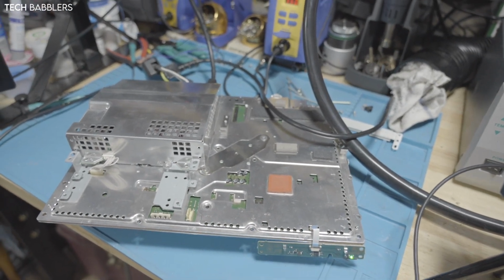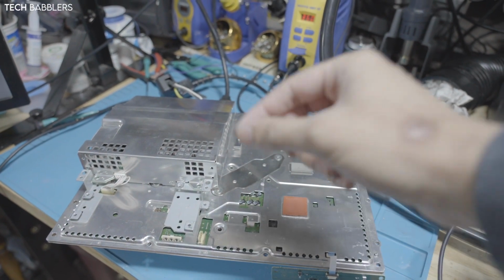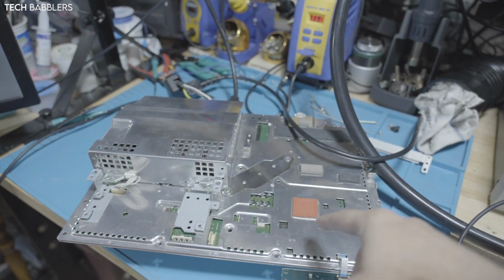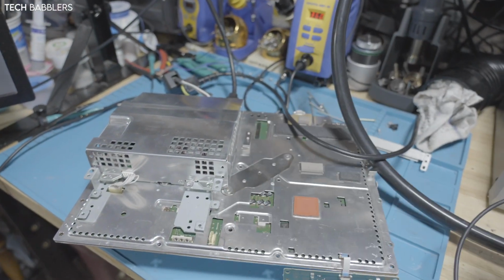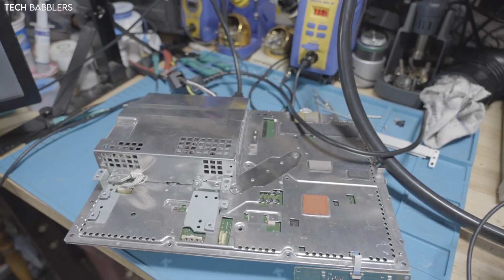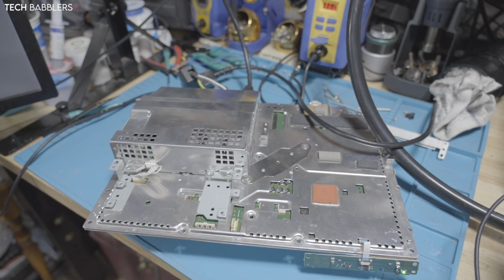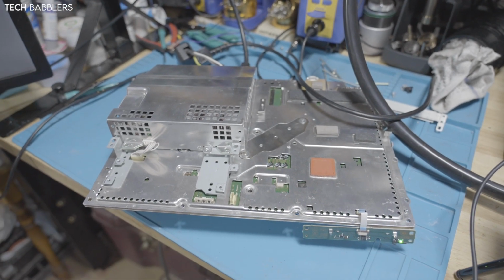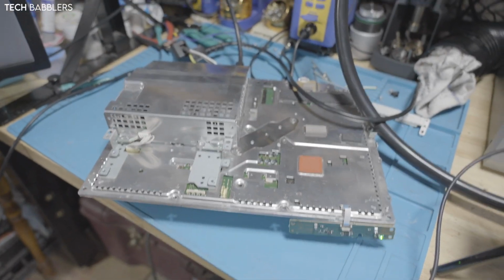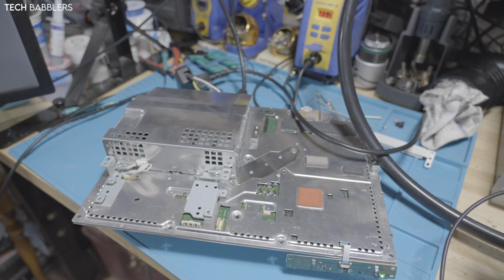But usually I use MX4 or Ceramic 2. I usually apply the MX4 on the chip, small dot, bigger dot on the heatsink. Here for the Kingpin, I did, as you saw, one side on the cell die. Didn't like how that came out. Swapped it and did the other side on the RSX heatsink. So we'll see how Kingpin works. I've heard it's cooler or something like that, but I don't know. Got a jailbreak and all that stuff. So yeah, working now. Sorry for the little rant just now about my heatsink.